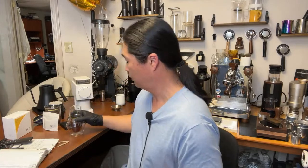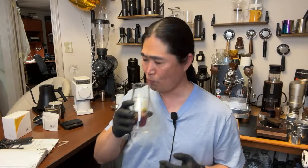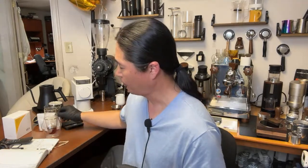So this cup has cooled down a little bit. Let's try this cup. Okay, it brings out more lychee now, more like lychee and blackberry. It's clean. Very clean cup.